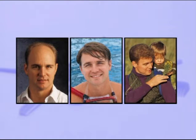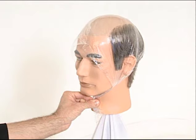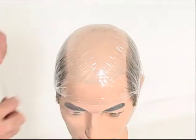Most toupee manufacturers require that the stylist submit an impression of the client's head, which requires accuracy to create. To create this impression, place a length of clear plastic wrap over the client's head from ear to ear. Twist the ends until the plastic wrap molds tightly to the head.